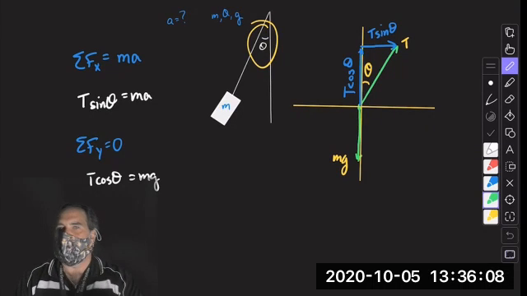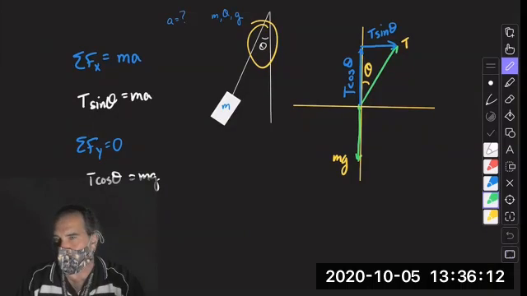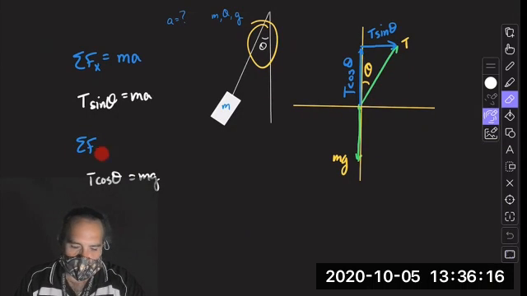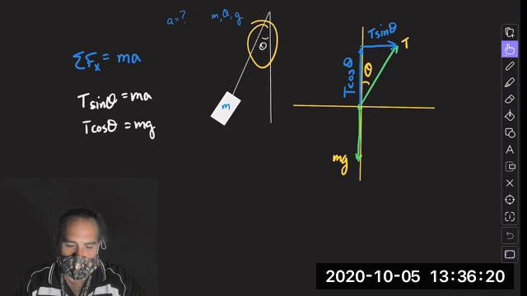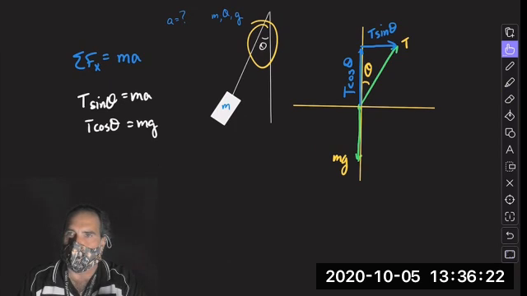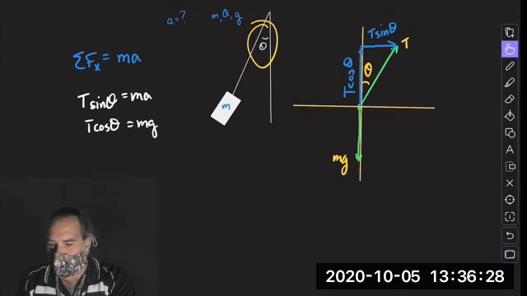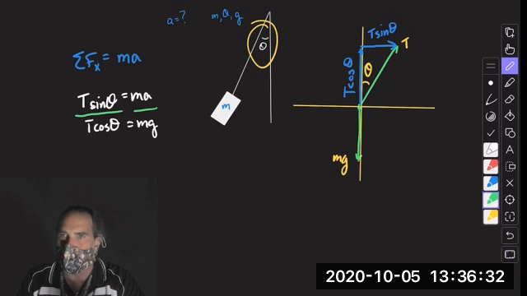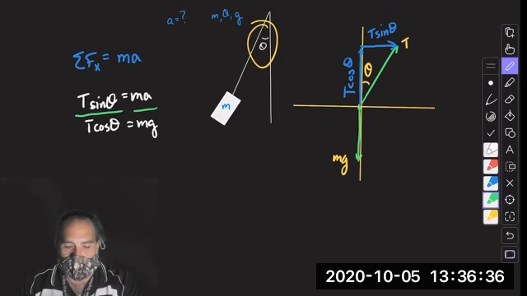Now, how you proceed from here is something I'd like you to pay very close attention to. There are tricks here that I think will benefit you in the future. And the first one is probably not to go about the way you would normally go when it comes to dealing with these two equations. I would assume that you would probably solve one for t and plug it into the other. But I'm going to suggest that you consider the idea that you can divide both sides of an equation by the same thing. I'm going to divide both sides of the equation by mg.